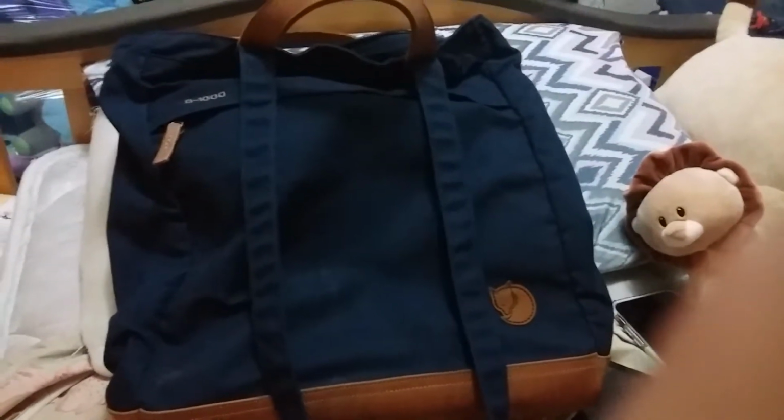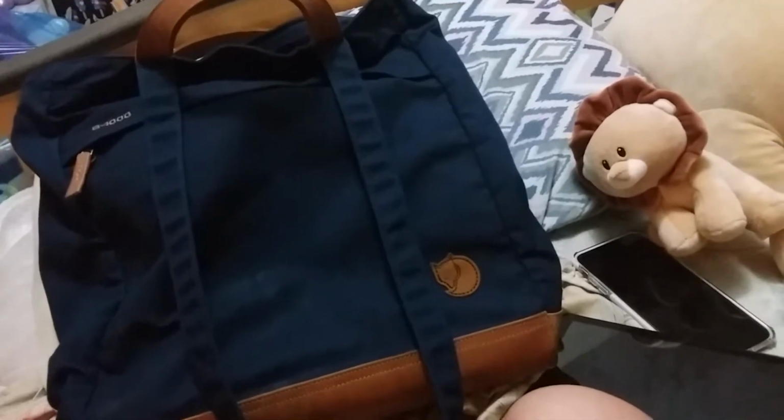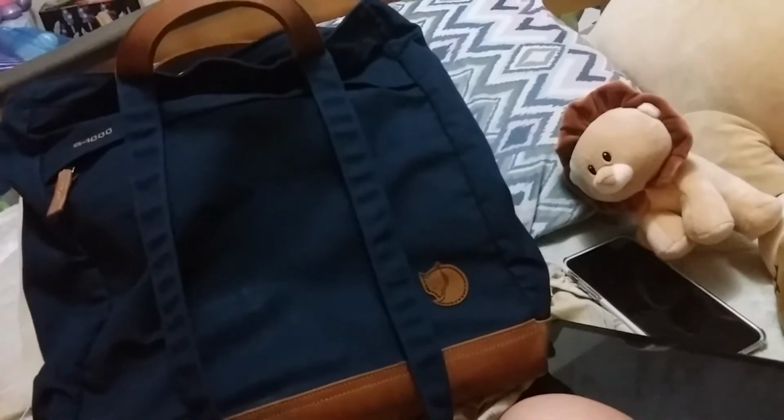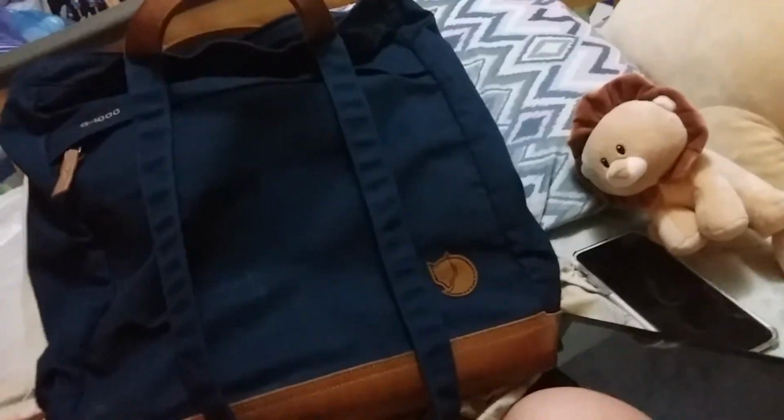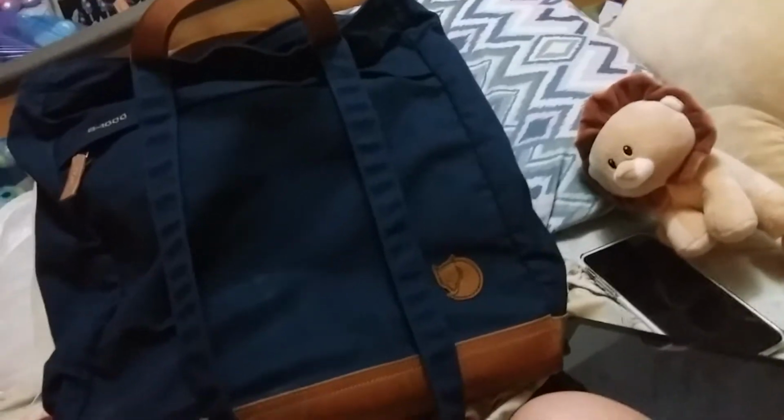The reason why I purchased this was actually because it's kind of a thing with me. I don't like small bags. The purses that I bought are pretty small, so I can't fit my uniform in them. But also, I don't like really small bags that are just purses with handles. So all of the purses that I bought are medium size, and they have a messenger strap, so that I can wear it across my shoulder. That way I don't have to hold it, because it gets annoying, and I don't want to be holding something with my hand the whole time.